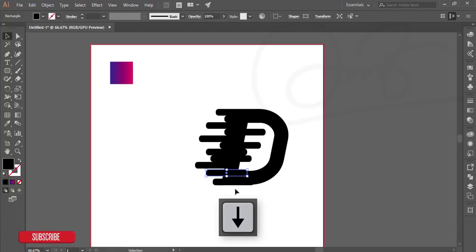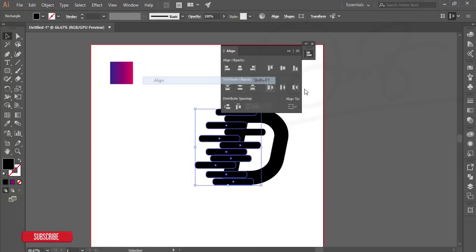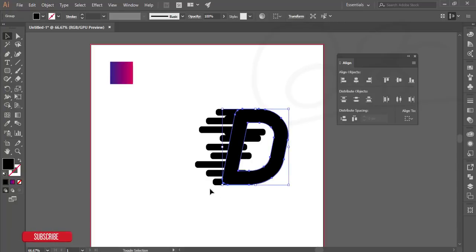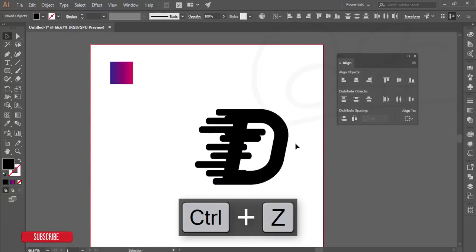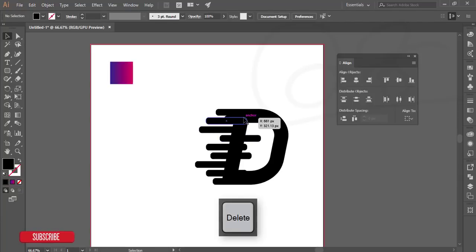That's good. And you can select all the round rectangles, and you can arrange the gap between those. For that you have to go to Window and Alignment, you'll get the alignment, and you can make it like that. That's good. And I will make the alignment of this rectangle, selecting this one and this one, and the alignment will be okay. First one I'll select this one, and that's good. But here are extra things, I don't need those.